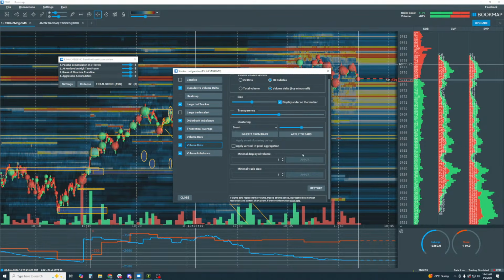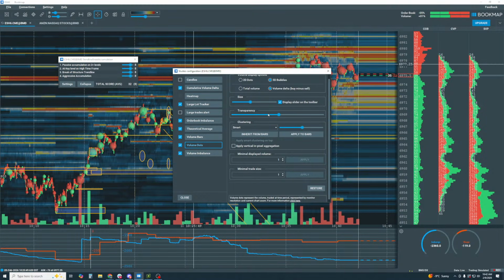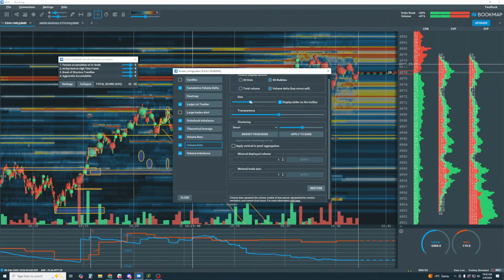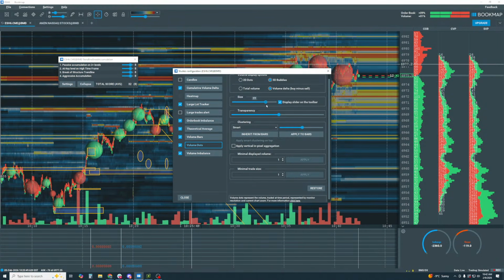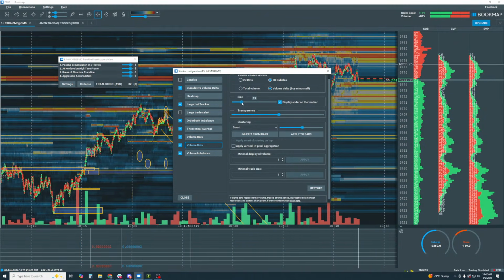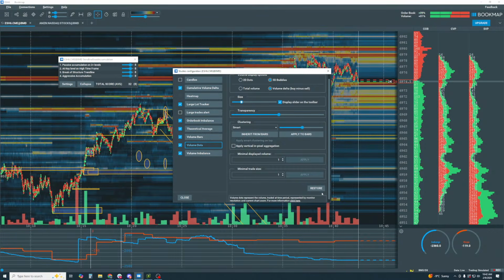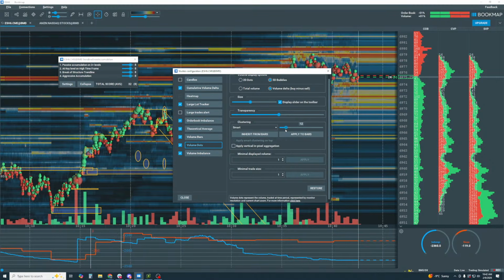Okay, here. I'm just going to hit restore if it's not in the default right now. It certainly is. It was a little bit off, right? So it is now. So this is all I do. I'm just using the default settings. Okay, I like it. Maybe sometimes I bring down the size a bit. I want to see a little more of the dots, because sometimes these get a little too big and the clusters are too big. I want to see the momentum behind the move. So a lot of times I'll bring down the size, and maybe also some of the clustering too. I'll bring that down sometimes, but that's about it.